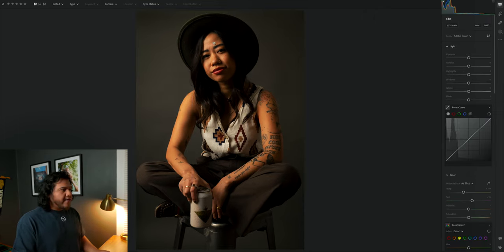Now, clearly we have the subject and then this can that she's holding, which is gonna be important, and I wanna draw attention to that, so more on that in just a little bit. Off the cuff, looking at this photo, you can see my histogram up here, and it's really not exposed properly. We're very heavy in the shadows and the midtones.